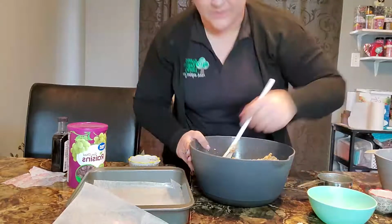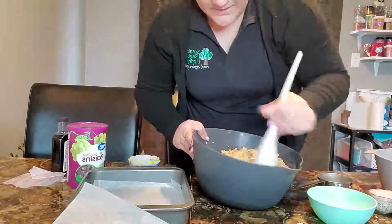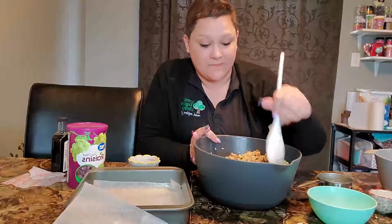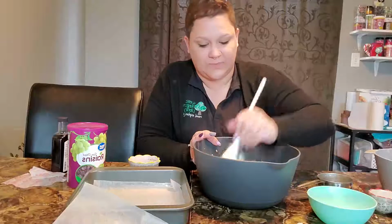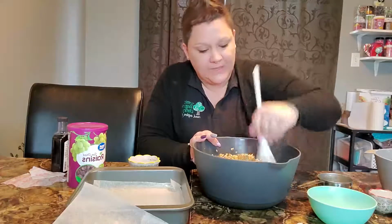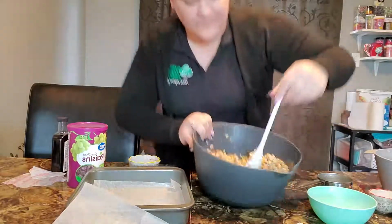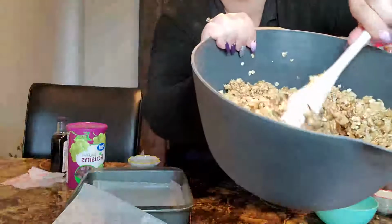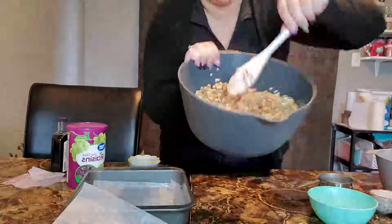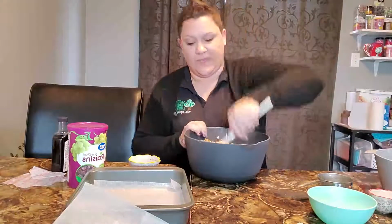And you can see it's starting to really mix together good. And I've had a couple people ask if it melts the chocolate chips. It will melt some of them, but they won't melt all the way because we're gonna place them in the pan and then in the fridge here shortly. So then you got it all mixed. All right, and then we are gonna grab a pan.